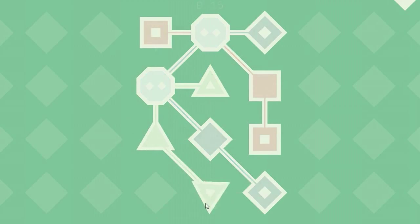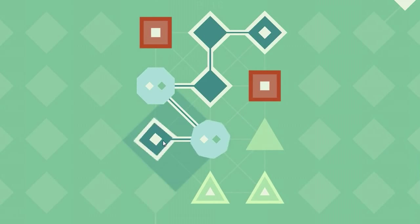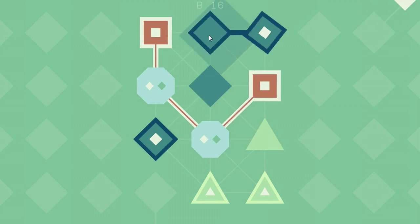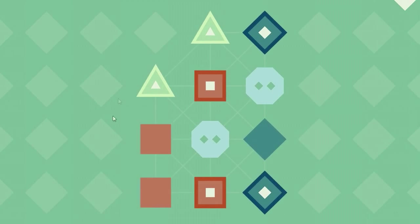Alright, there we go. I just kind of connect lines, and at some point, it just seems to work. Oh, spoke too soon. Okay. I don't think I like the transition between the different puzzles, though. I don't know why it makes me dizzy. Once again, not reflecting very well on me, but that's the truth.